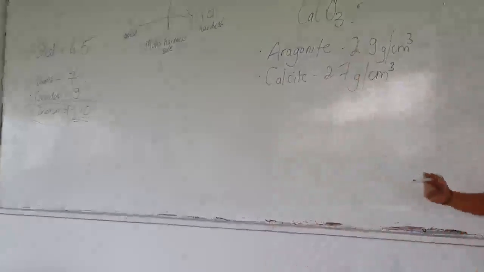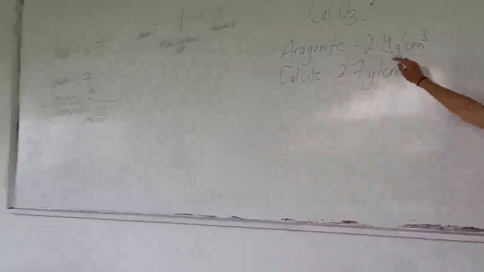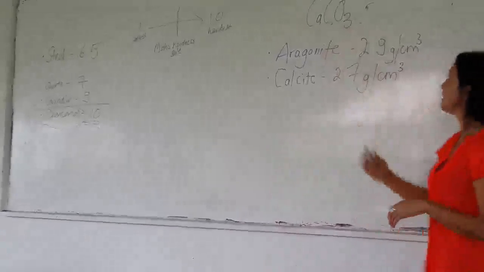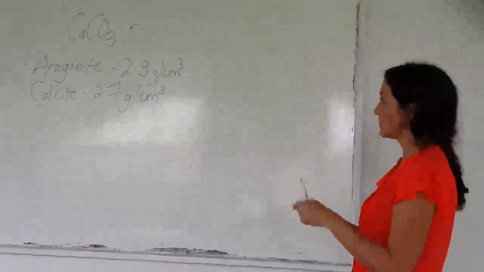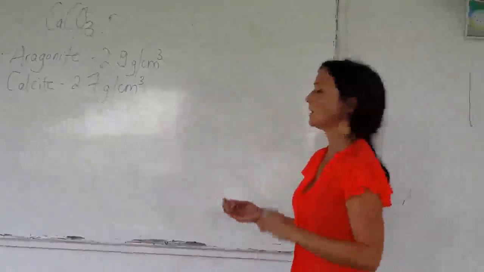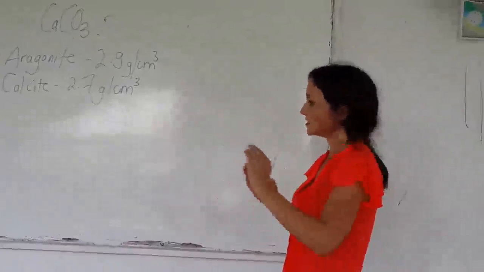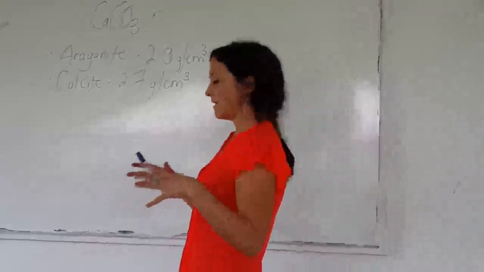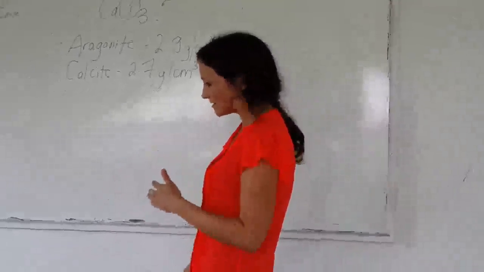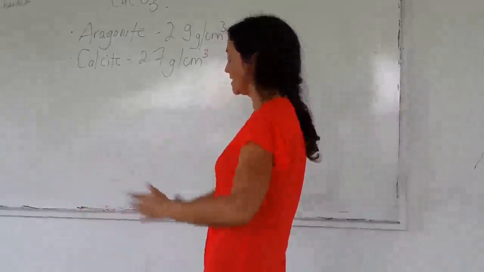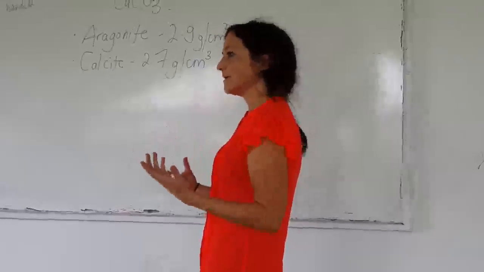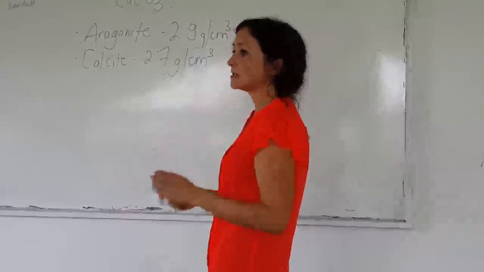So they both have exactly the same composition. So the reason that one of them is denser than the other is that its atoms, so it's calcium, carbon, and oxygen atoms, are packed into a smaller space. So per unit space, cubic centimetre, you have more atoms. And that's just to do with the different crystal structures. And in nature, if you have a high pressure environment, so deep in the crust, for example, or somewhere where plates are colliding, the most stable arrangement of atoms is closer together, which you can imagine. If you're pushing things together, the atoms want to be close together.